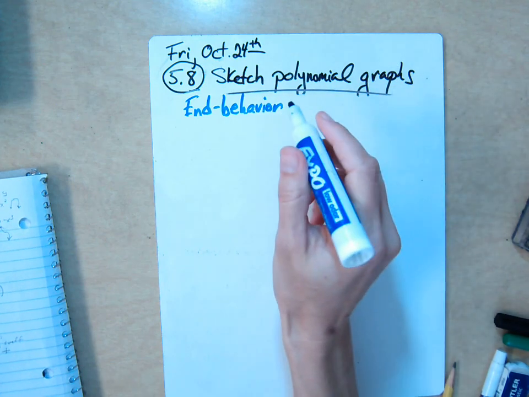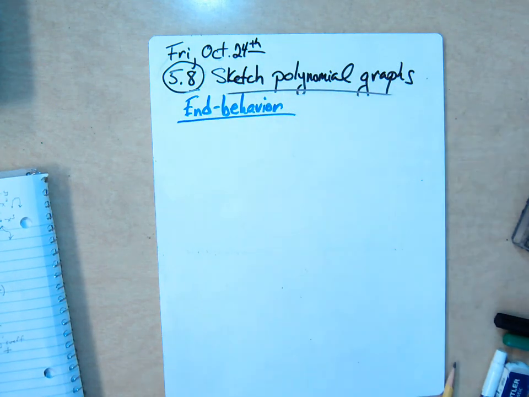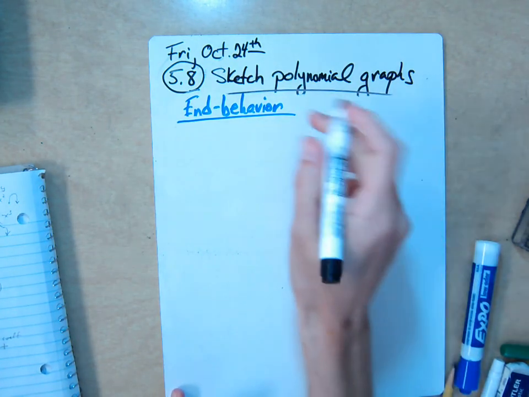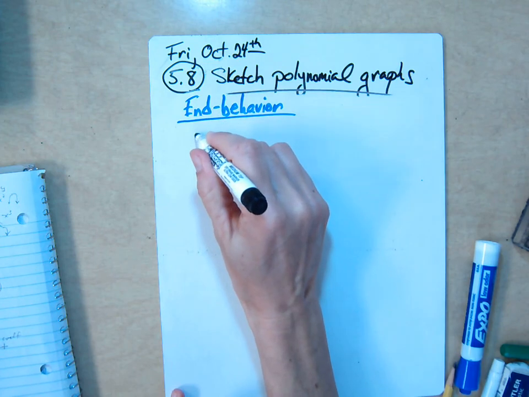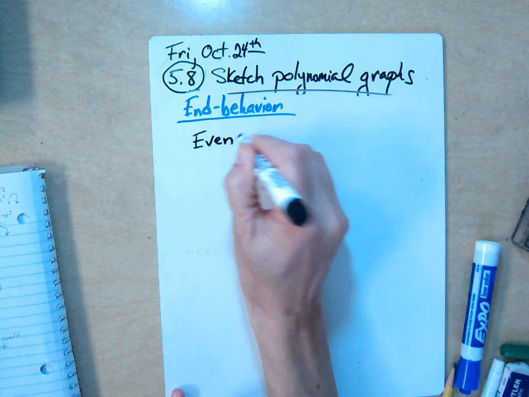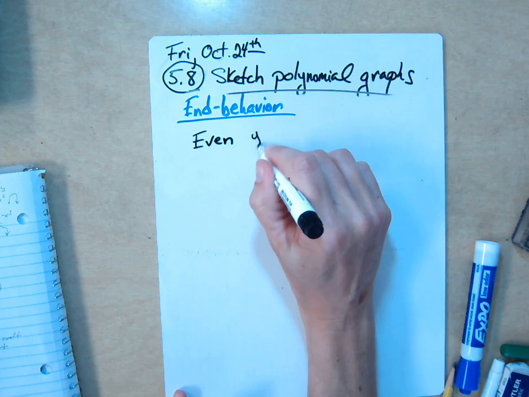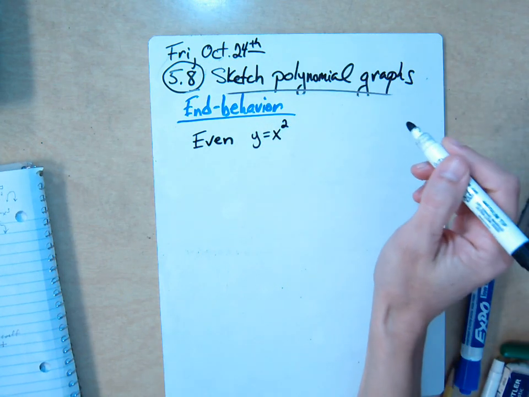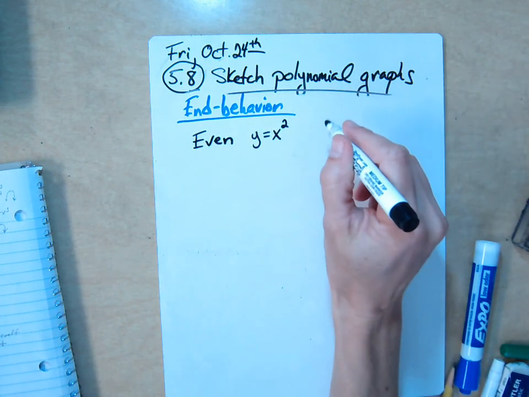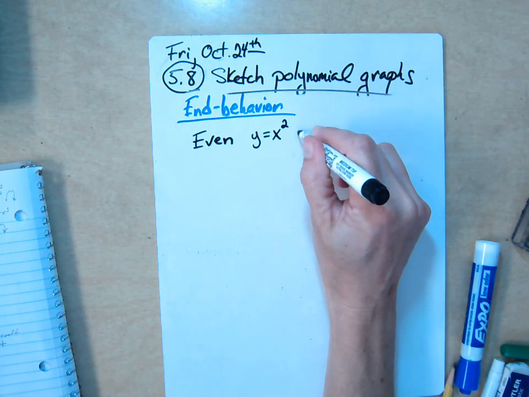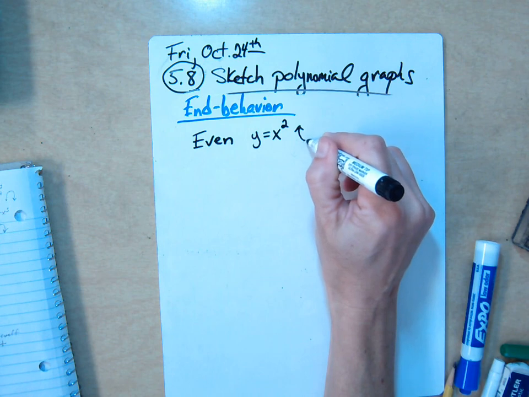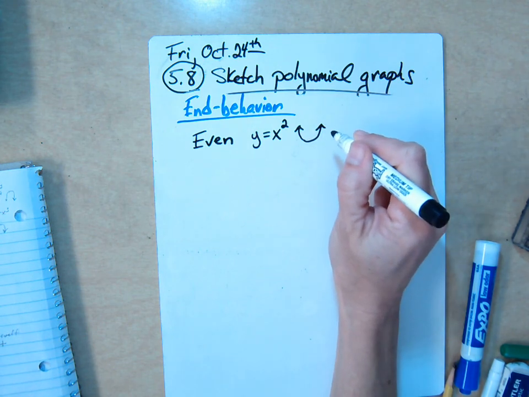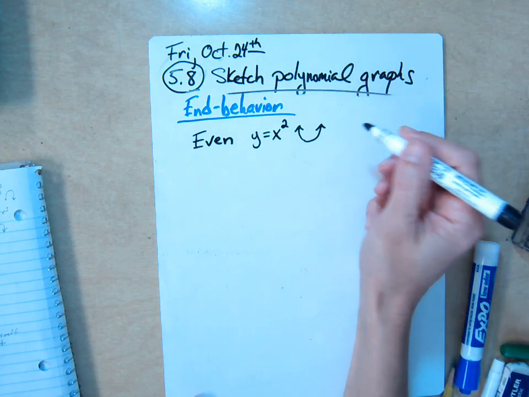And if the function is even, and so you kind of want to start with this little sketch whenever you're doing these. If the function is even, then you should right away, if you're trying to remember what the end behavior is, think y equals x squared, the most basic even function you can think of, which starts up and ends up. So even if it's degree 6 or 8 or 10, if it's even, it starts up and it ends up.